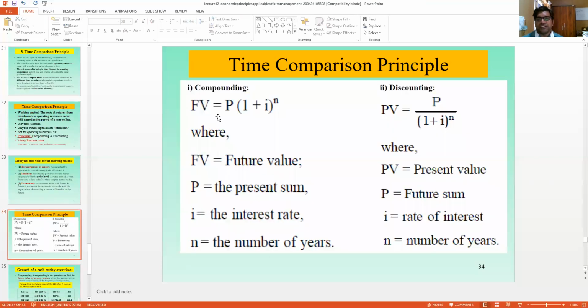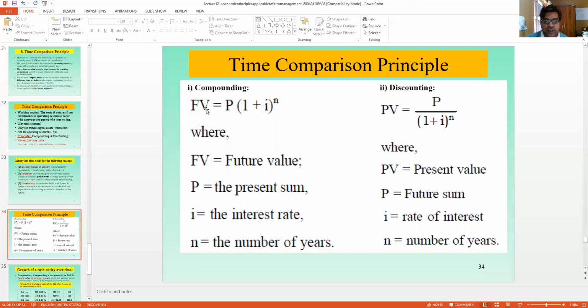So we have got two principles, compounding, discounting. What is compounding? It is used to find the future value of present money. Right now we have got 10,000 rupees. What is the future value of present money which we have? What will you do if you are depositing in a bank? If the bank gives you interest, after 5 years, depending on the bank's interest, you will be getting some higher amount on your initial capital. So 10,000 rupees right now, what is the future value of present money? Depending on interest, it will increase.